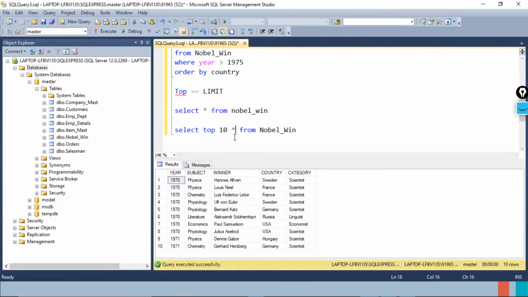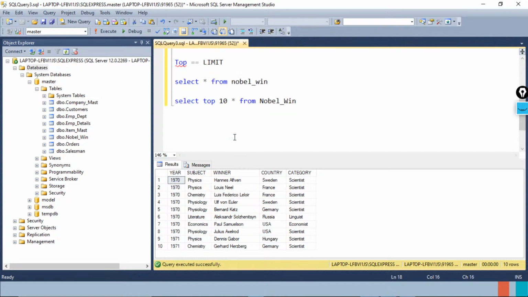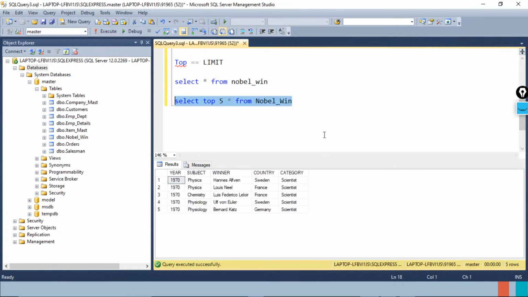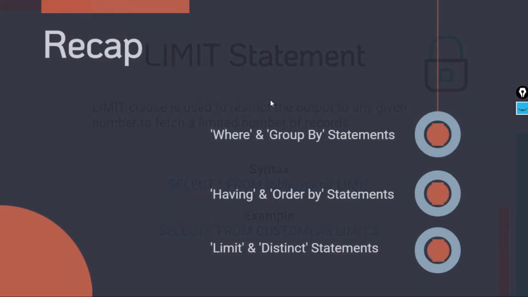So the top function is basically the limit function in MySQL. It lets you subset the data based on the number of rows you want to have. If I wanted to have only 5 records from the top function, I can just specify the number, and then by default it gives me the values accordingly. So it is a subset function which lets you control the data based on your requirement. That is what a top function does.